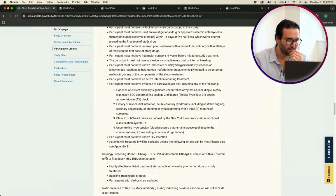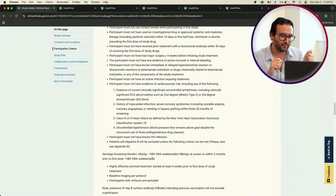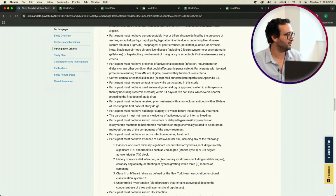You will need to understand that you need to have a serology screening of HBcAb positive, and for that, you'll need to have your medical records next to you, right? So you'll need to be super savvy, have all your medical records, and go trial by trial, trying to figure out, I qualify for this one, I don't qualify for this one, and make sure you make no mistakes. I estimate it'll probably take me an hour to go through this one, and that means you'll need to spend 289 hours, give or take. Impossible for a patient, impossible for any doctors or nurses assisting you.